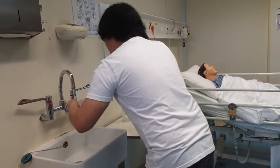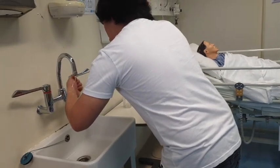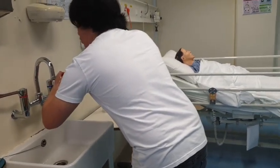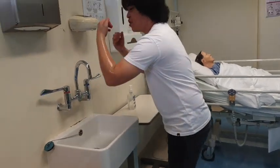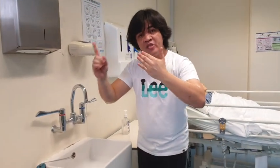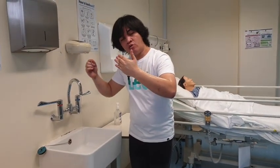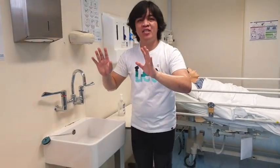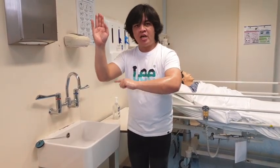Again, start from the tip of the fingers going to the elbow in one direction. One direction because you do not want to go back again to the fingers and go to the elbow, or else you're going to contaminate your hand. So rinsing of the hand should start from the tip down to the elbow.